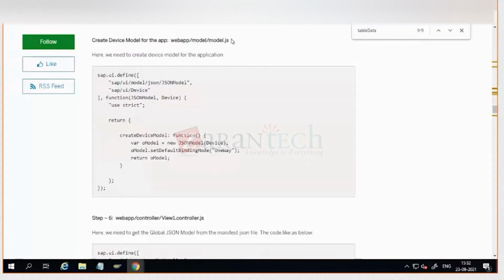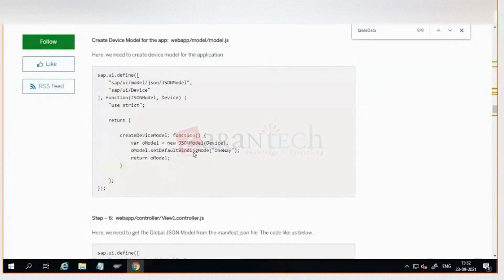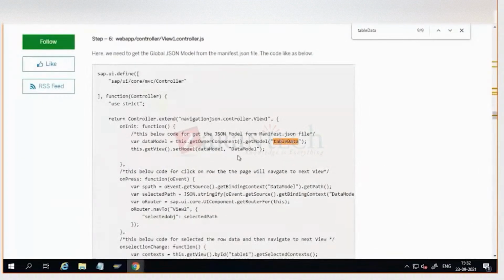We don't have this model.js, so usually you can create that model.js file and then use it, or directly initiate in the controller, the view controller, like this. You have to call it.